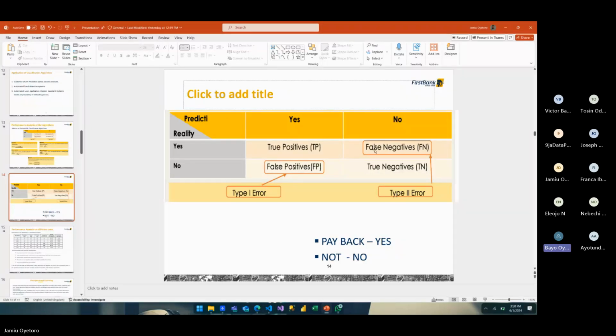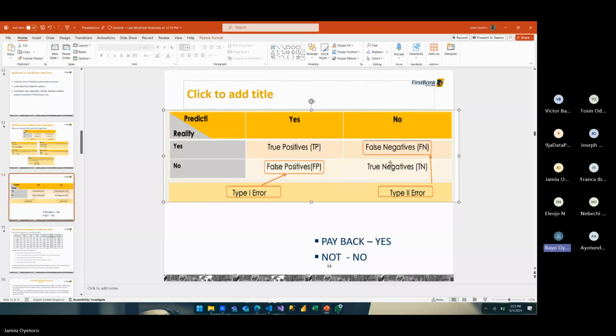If you come to the second row, our prediction says this person will pay back, but in reality, the person didn't pay back. That's false positive. Now, in the last one, the model said no, and in reality, the person didn't pay back.